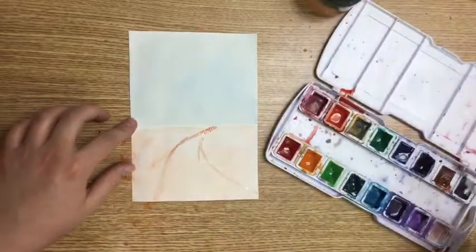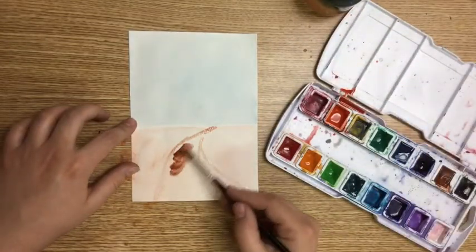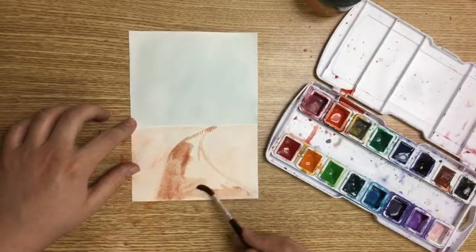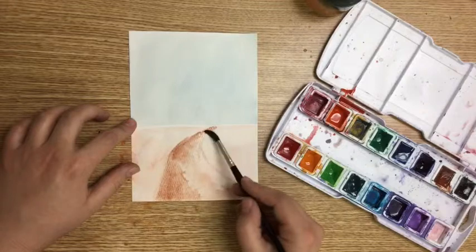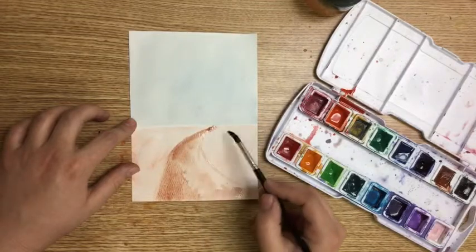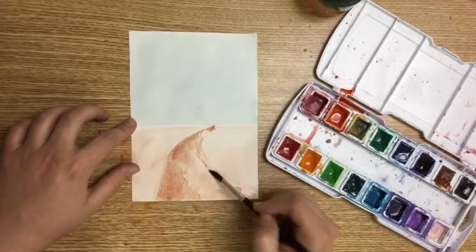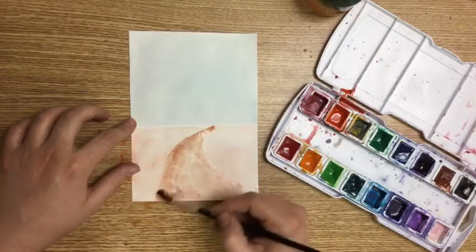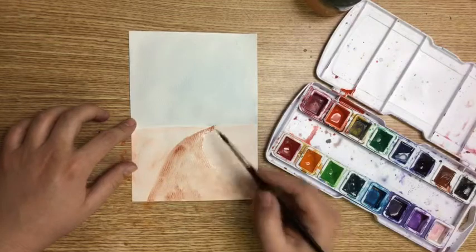So now I'll fill it in. Because we just painted that orange, your brown might blend in with your orange a little bit, kind of start bleeding into each other. That's okay. Mine's been sitting a little bit, so it's soaked in, so I'm not getting much of that, but it's okay if it does, because this is just our base layer.